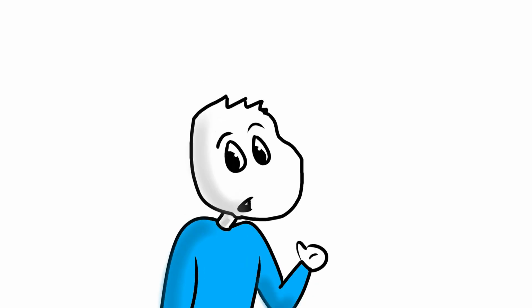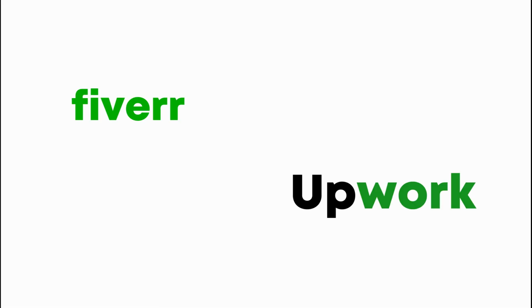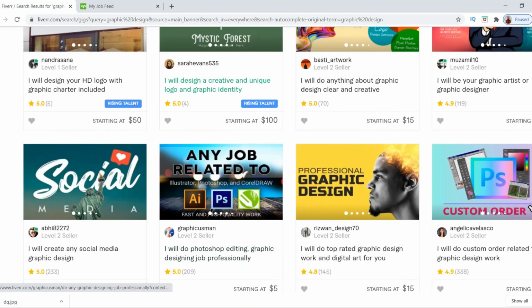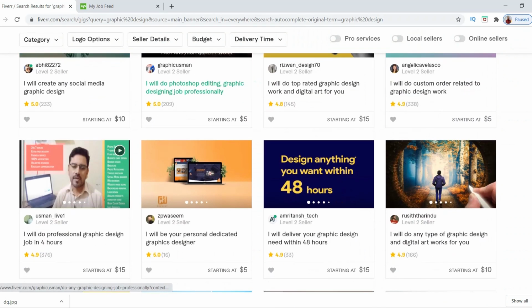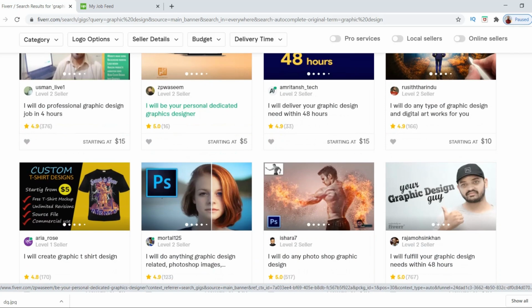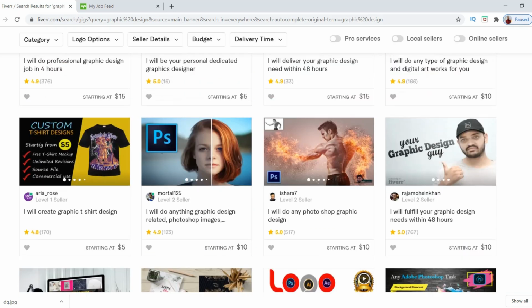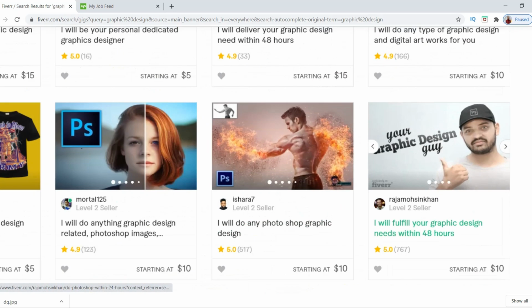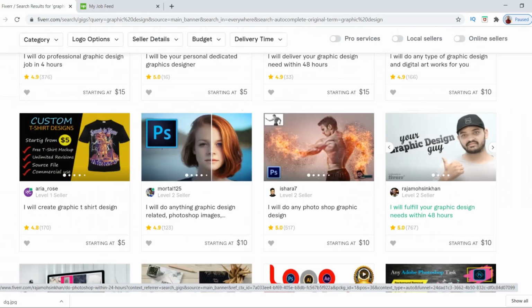But seriously, anyone can learn graphic design, and there's actually many ways to do this and make money with it. Websites out there like Fiverr and Upwork have thousands of graphic designers making way over $1,000 a month just for their Photoshop skill. And it doesn't even have to be anything crazy. Some people just need you to take out a background, work on some green screen, maybe even add something into the photo, or just really basic photo manipulation tactics.